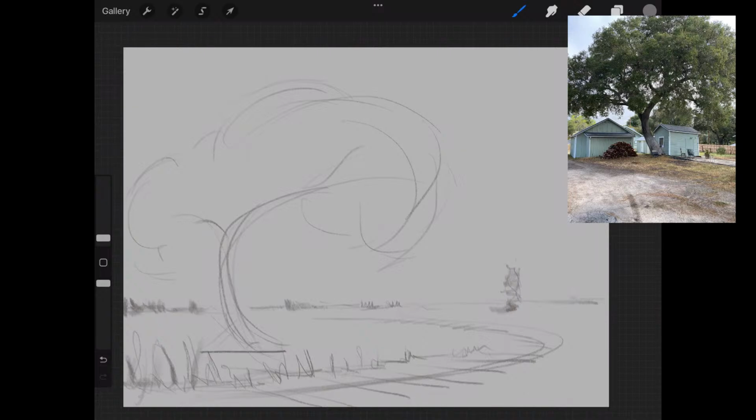Well, if we say that the tree up front is this big, then look at the tree behind. It's that big. Well, that's quite an experience because it's quite a change.